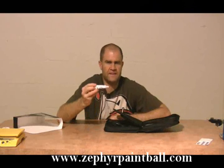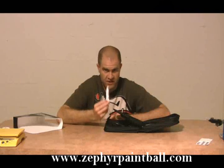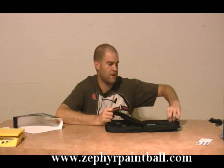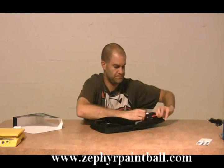Actually, the new Dye lube that comes with the DM9 and the DM10 is a little bit better than that green colored hair gel they used to use a few years ago. This white stuff, I don't know what it is, but a lot of people are using it and it works really good. You can actually use the stock lube and not have to worry about anything. Obviously they make other lubes such as Hater Marmalade or Hater Sauce, and all those work really good. We'll talk about lubing the gun shortly.